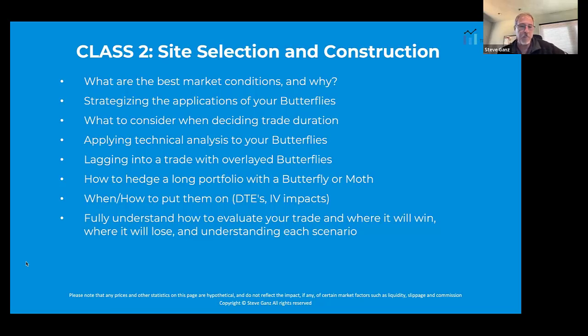That's probably the biggest thing I find with students, is they'll put a trade on and then all of a sudden they're seeing some numbers that look a little funky. The trade is actually doing what it's supposed to do, but they just don't realize it yet. And they get a little freaked out and bail on the trade when they may have actually been in a perfect position, and again, just didn't know it.